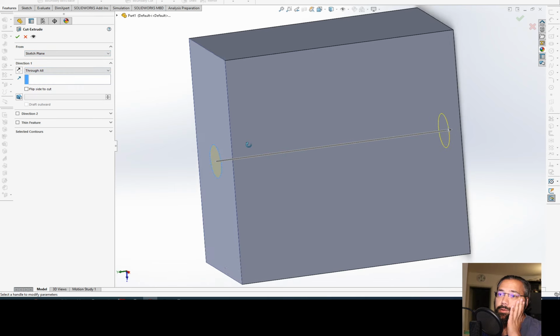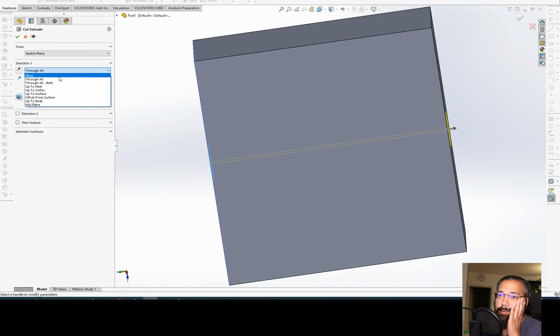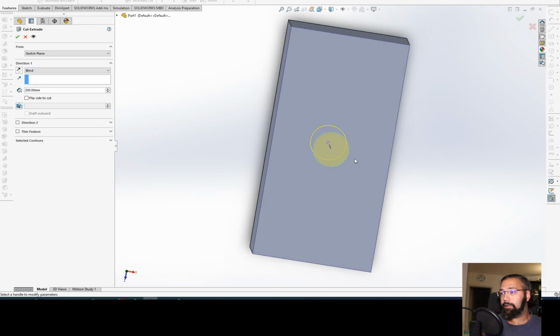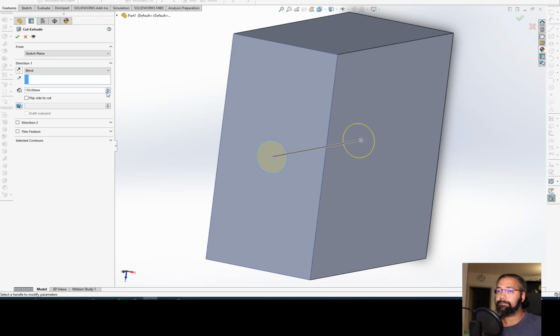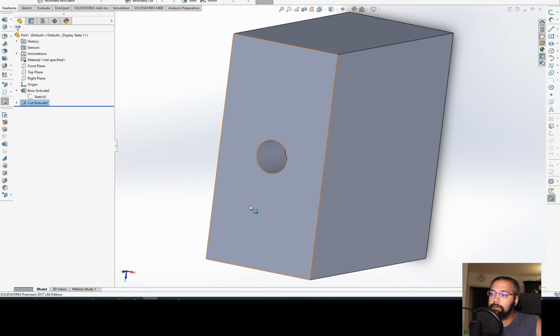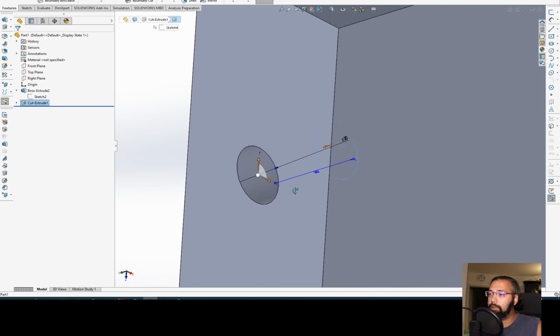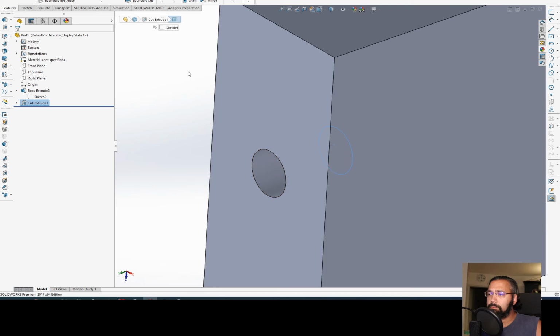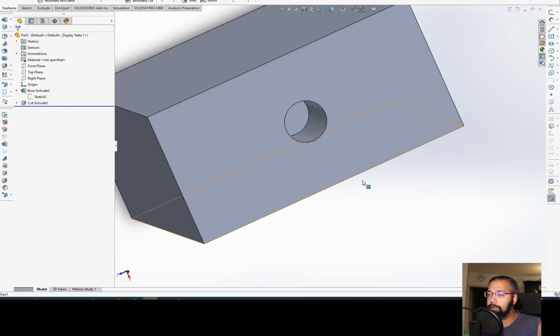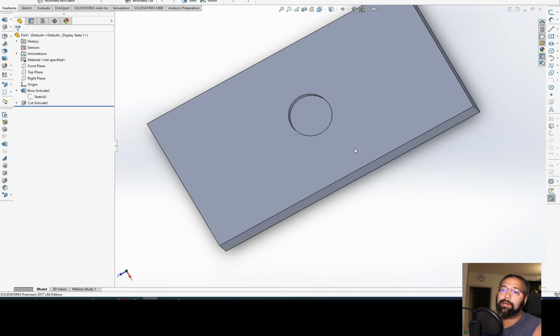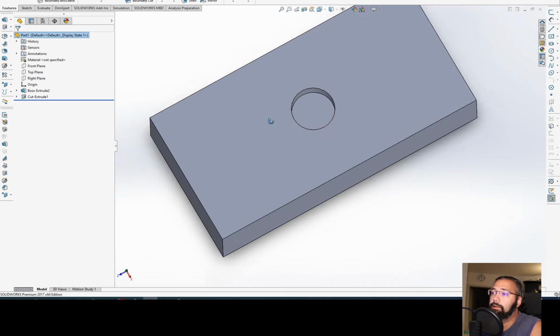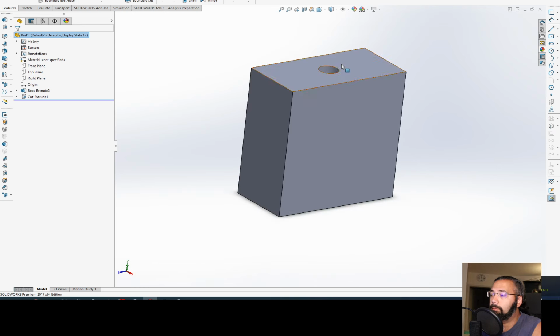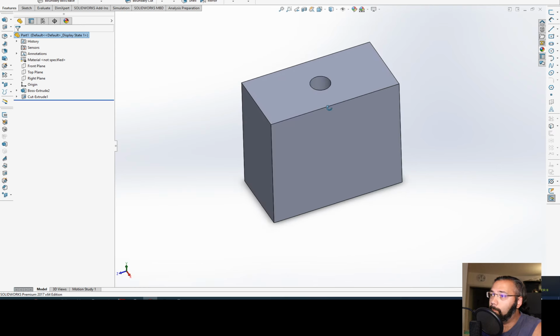Usually using through all because it's easier, but you can use blind if, let's say, this block needs to fit another part in it, like a pole, a shaft, an axle, whatever. So you have your box with a hole.